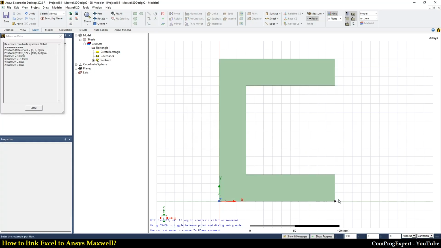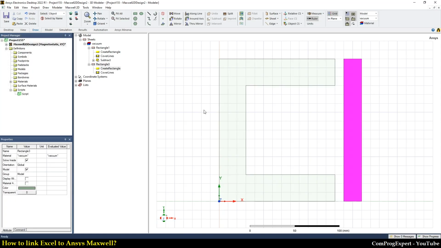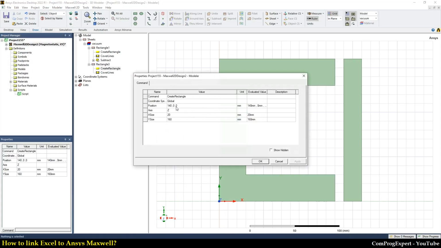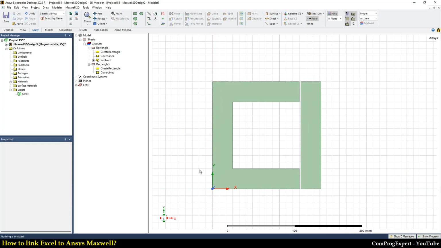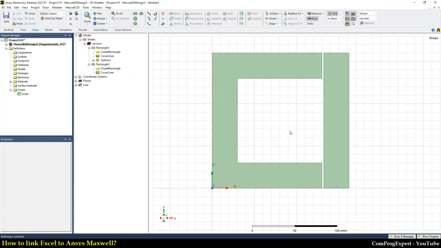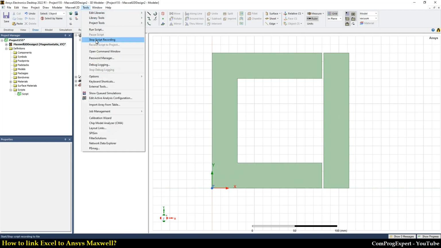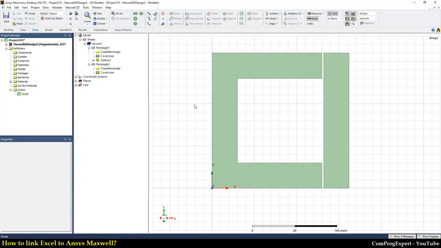And we can also draw this rectangle, the coordinates. This is the width of the yoke plus width of the window plus gap, and y is 2 times width of the yoke plus width of the window. Yes. So we generated this structure and stop script recording.